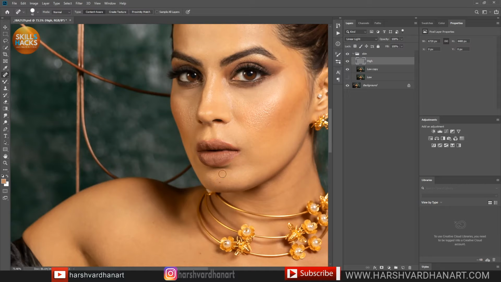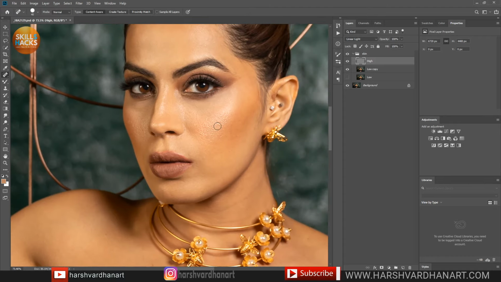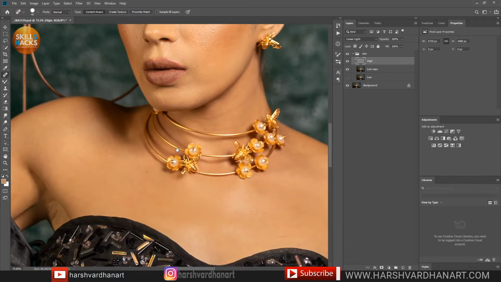On this area, on the chin. And you can see by turning this on and off how far we have come. Okay, so let me just remove certain other spots.